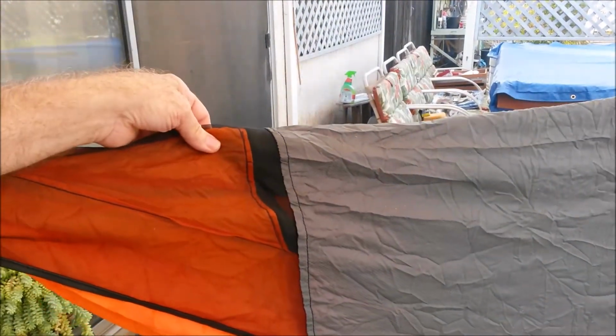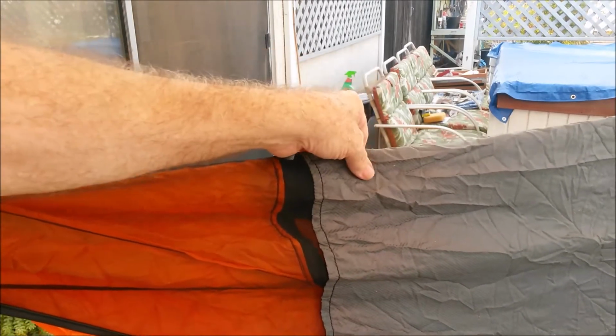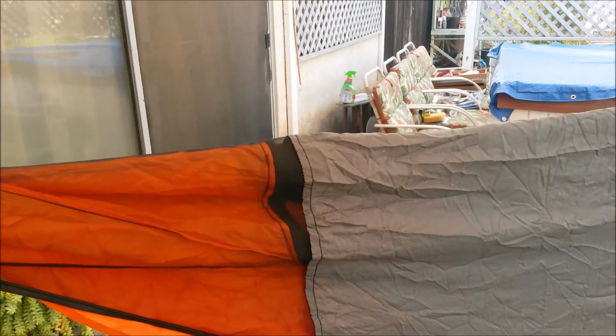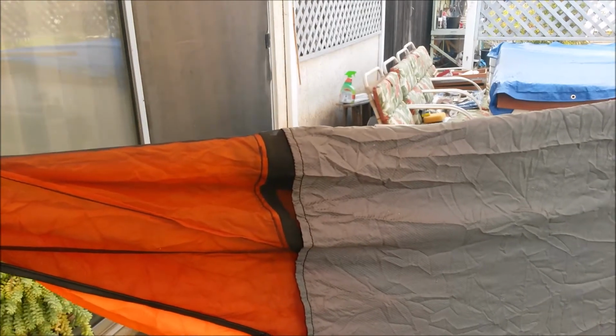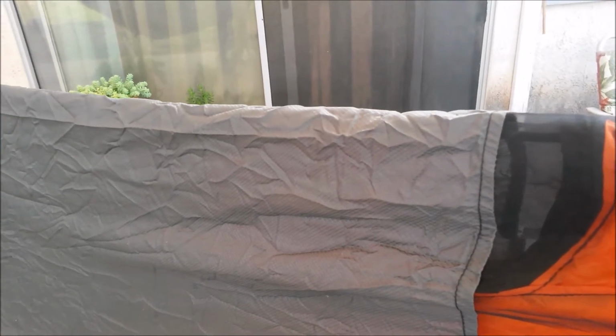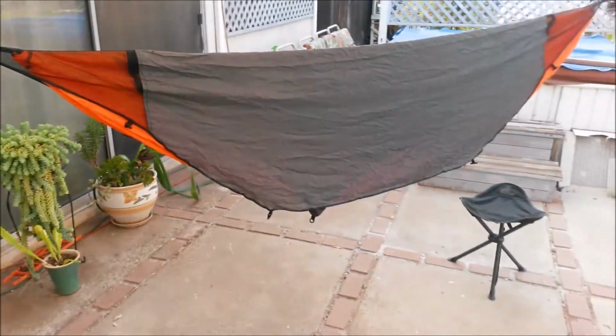If you look right here, we got a shroud here that shrouds the upper end of the hammock, and the shrouding coincides with the ending of the venting. So we're getting maybe an inch or so of venting here, and about the same here, maybe a little bit more here because I have it set a little lower in this end. Now, if venting's a big issue, and it's most likely going to be for most of us, I would say that this is not going to be the ideal setup for that particular hammock.